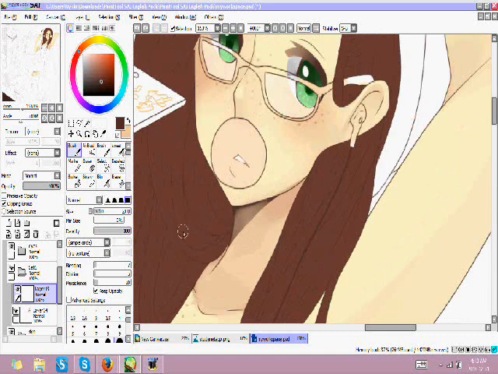With my brush tool, I color in large areas that I want really dark. Well, maybe not really, but I want dark.